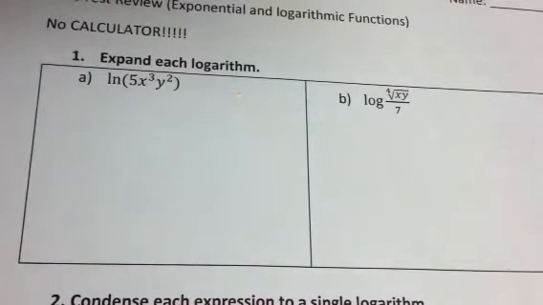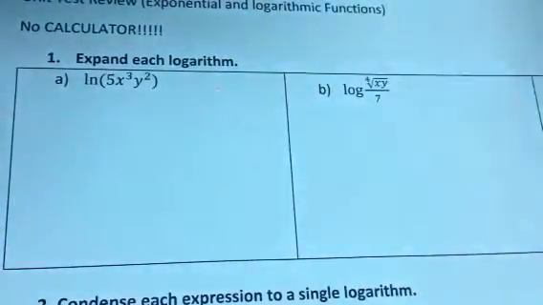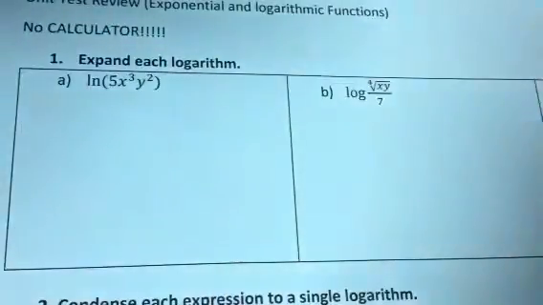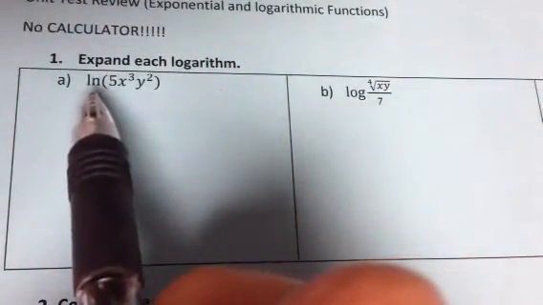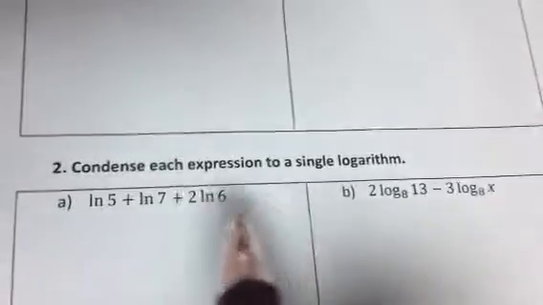Read the directions, and your goal is to simplify as far as I can. So first, the first two questions are things that are on the mile marker. They're the last two questions, 15 and 16 on the mile marker. We're going to start by expanding this problem. So we talked about, when you expand, you want problem 1 to look like problem 2. So I don't want to see one log, I want to see several logs.